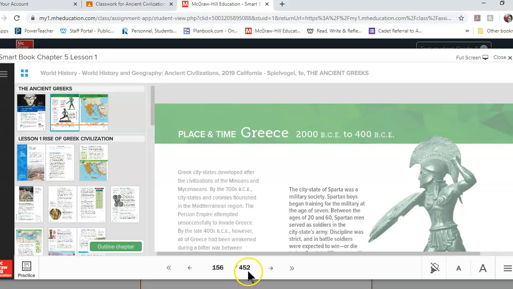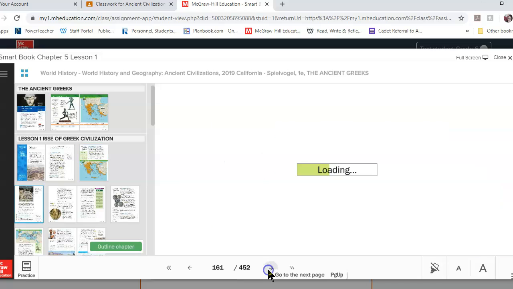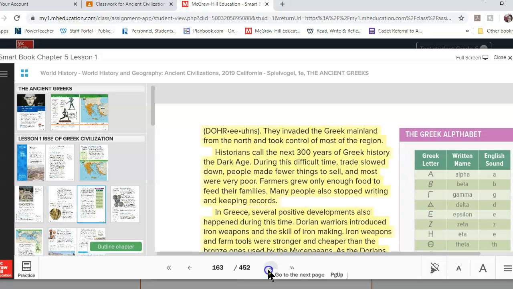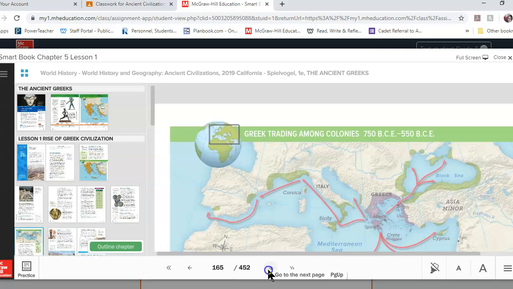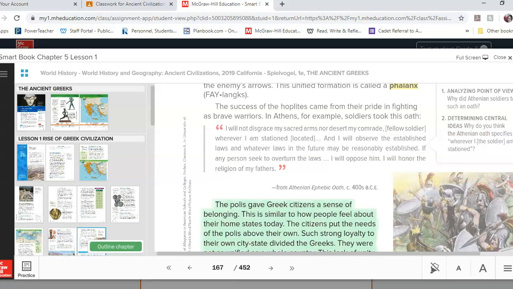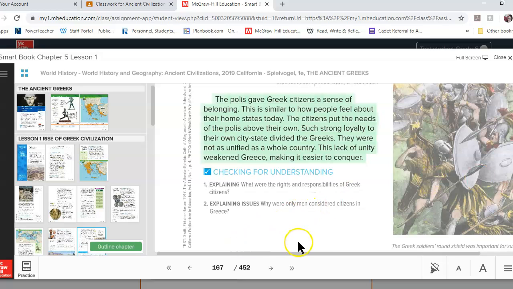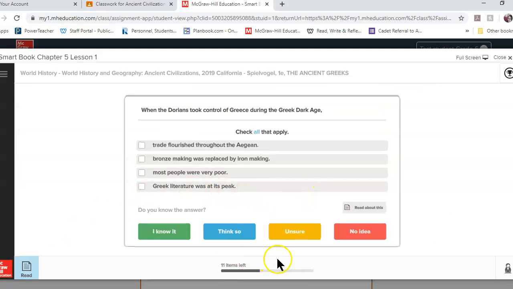And you notice the last page says 452. That's not where you're ending. You're ending, this is it right here. Let's make sure. Yep, on page 167. So make sure you don't keep going. You stop there. Make sure you completed all of your practice questions. If you don't, then you won't get credit and it won't record, and so you'll get a 0. So make sure that you've completed all of them.